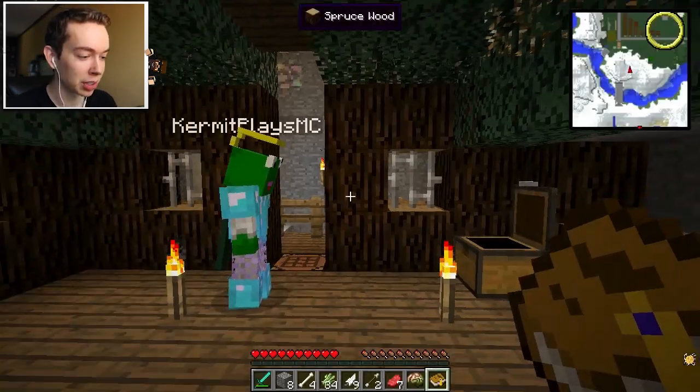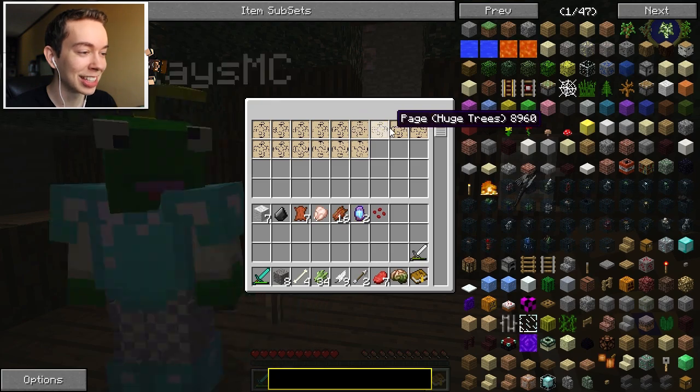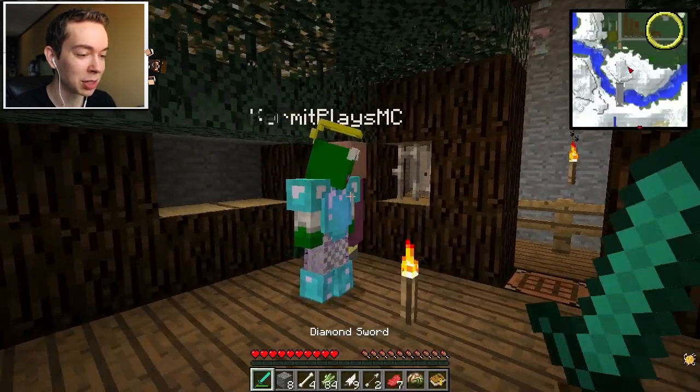This is a terrible storybook. Is this made for children? I can't even tell. No, I don't think so. Okay. I think it's for old people. This is so sweet, dude. I'm gonna make a really awesome place. Kermit, I love you. You're a great guy.